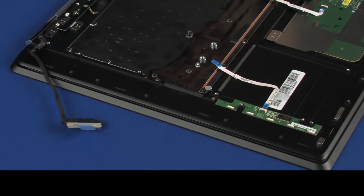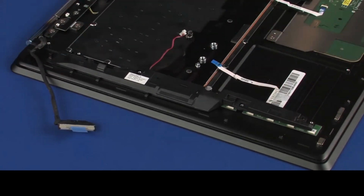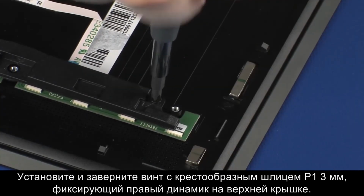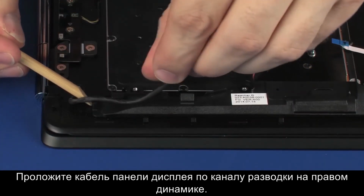Replacement. Place the right speaker onto the alignment pins on the top cover. Replace the 3mm P1 Phillips head screw that secures the right speaker to the top cover. Route the display panel cable through the routing channel on the right speaker.